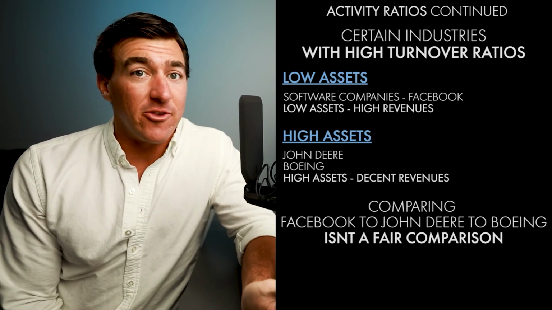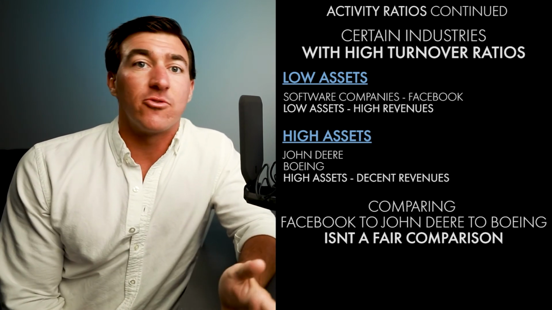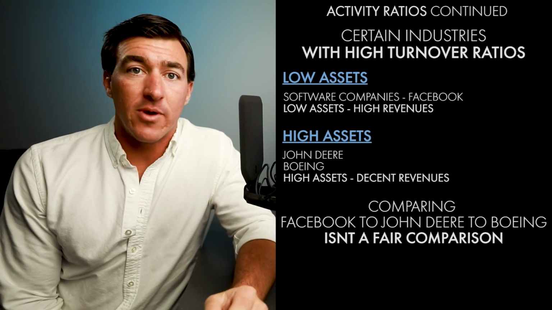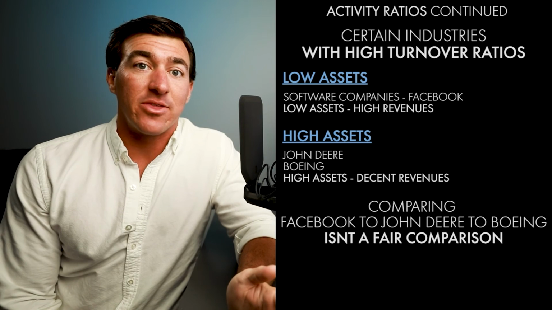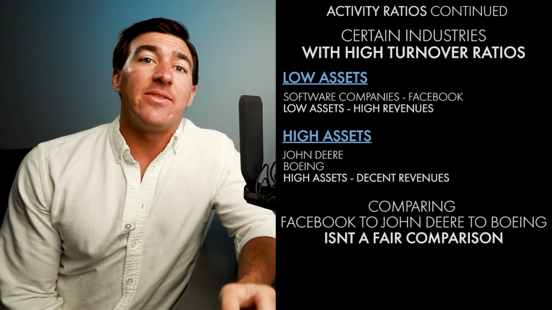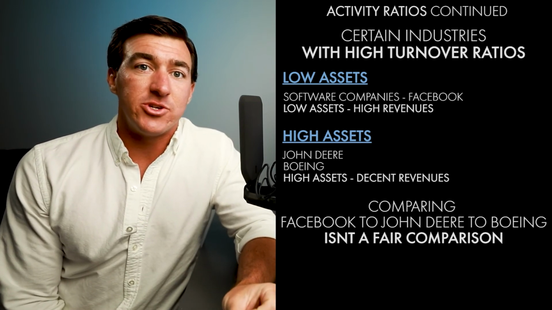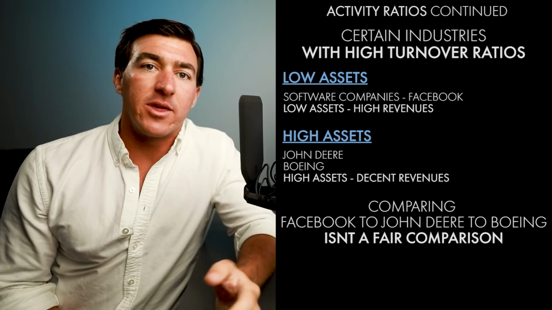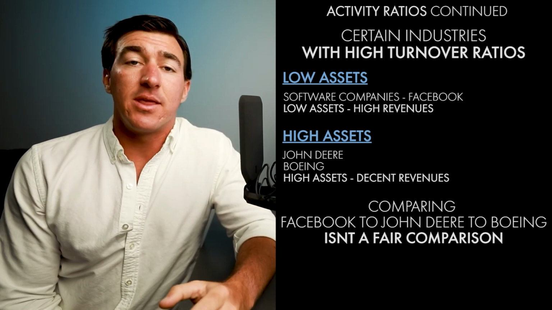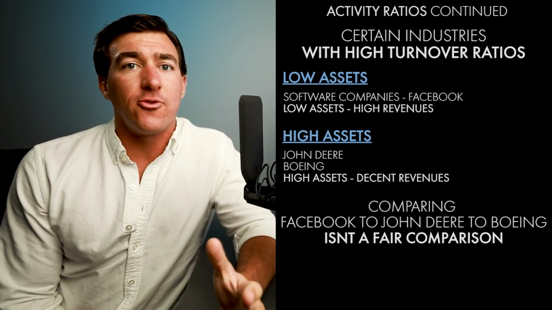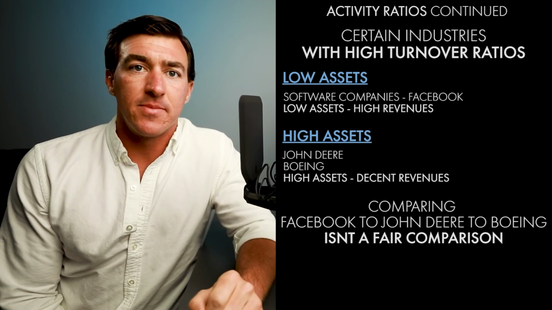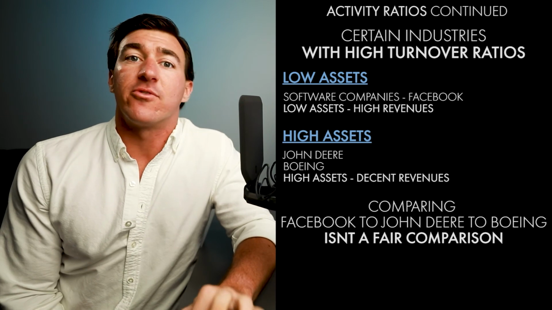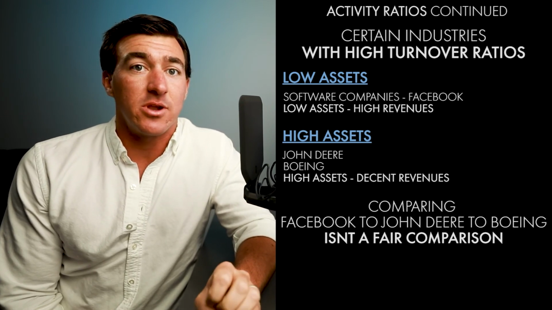But can we compare Facebook to Microsoft or Facebook to Twitter? And can we then look at those two ratios and see which one's higher and say, hey, at that point, the higher ratio does look like they're working harder? Yeah. So inside the industry, I think you can use activity ratios to determine a kind of winner when it comes to productivity and efficiency. But in between industries, all it's really going to tell you is which industries have lower assets on average than other industries. I hope all that makes sense, and hopefully this was a little bit of a recap for you because we touched on a lot of these already.